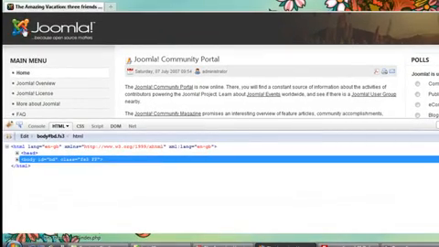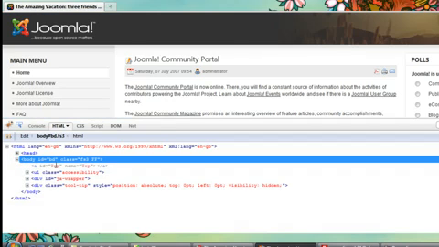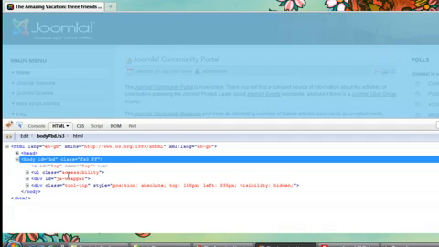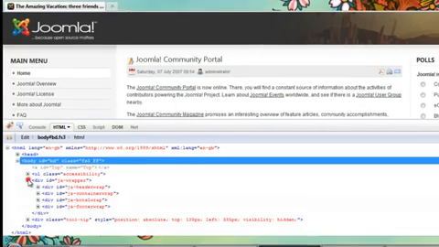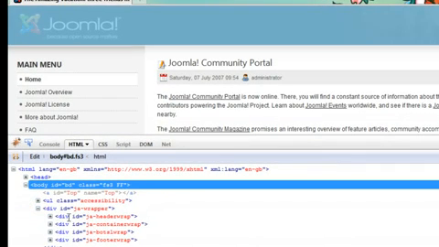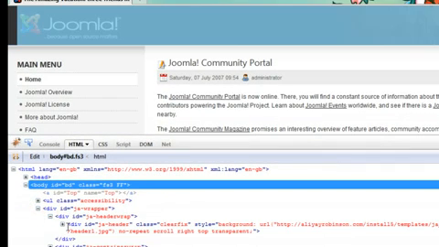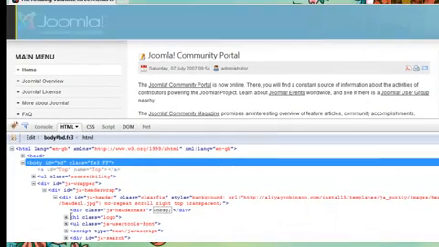I just want to find out the exact CSS class or ID that goes with the logo. So I'm going to go down here, and as you see, the website lights up when the code that's associated with that part of the site gets rolled over. So the header, good, logo.